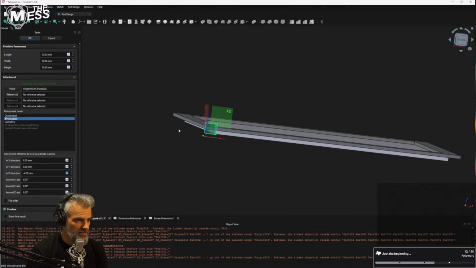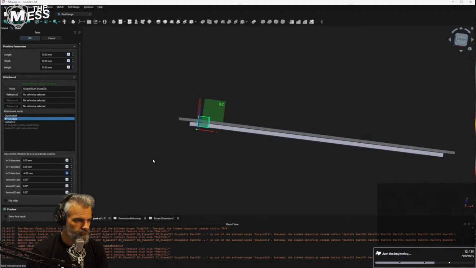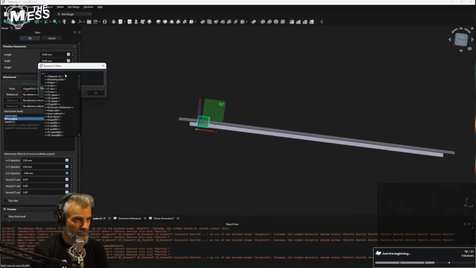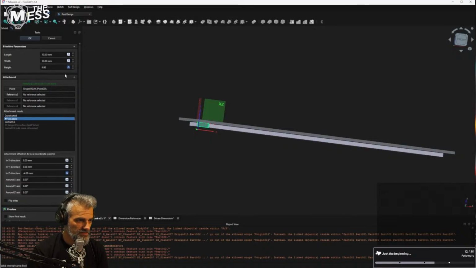Glass holder front. Height is just going to be the glass thickness. Dimension reference glass thickness.